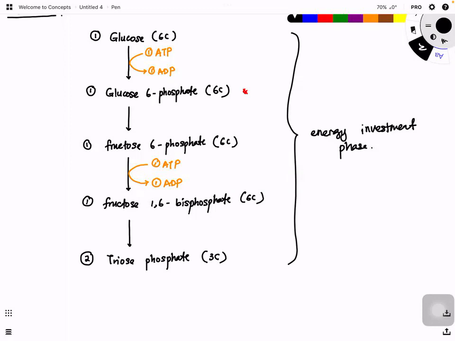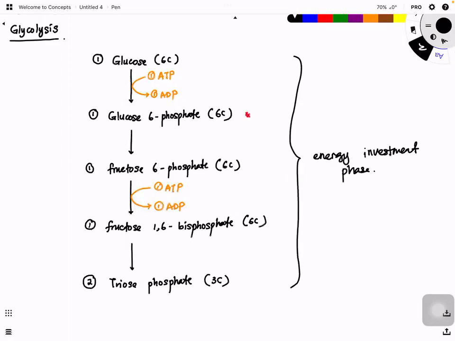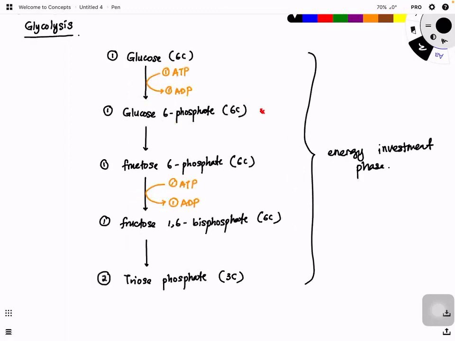Okay. Now, clear or not under this part? You need to remember the steps. Glucose accepts one phosphate group from the ATP. This process is known as phosphorylation. This also is phosphorylation, so two types of phosphorylation. And then this one we call lysis. So we lyse, or break, the fructose 1,6-bisphosphate into 2 molecules of triose phosphate.